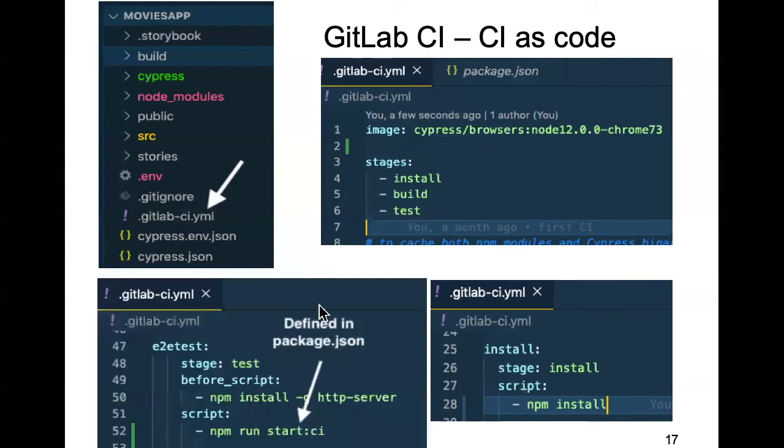This is the stage that actually runs the Cypress tests. Again, we've covered this in the lab, but what I'm doing here is installing a little HTTP server. I don't run the React development server up in GitLab CI. You could, but it wouldn't be the best idea. So I'm doing it slightly differently.